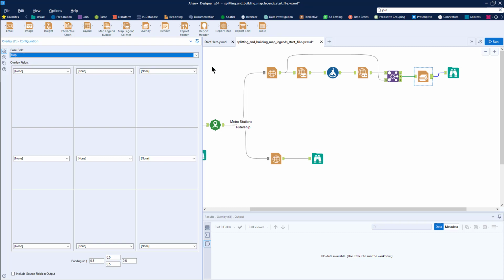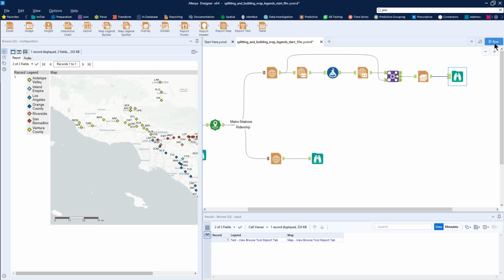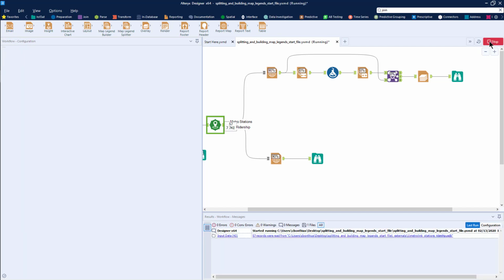So I'll have my base set as my map, and then I pick simply where I want to land that other snippet or that legend. I can pick the top left, the center, the top right, somewhere in the middle, or somewhere on the bottom. And I think that this bottom left-hand corner is going to be my best option. So using that drop-down menu that's associated with that particular quadrant, I'll just go ahead and select Legend. So we'll go ahead and rerun this workflow so that way we can see exactly what's happened.